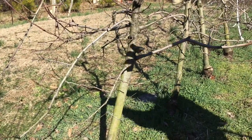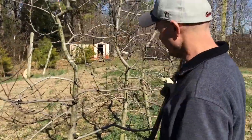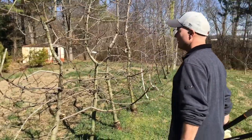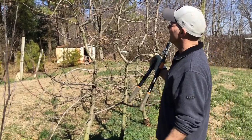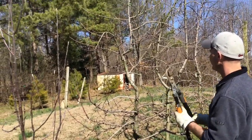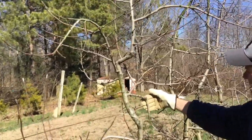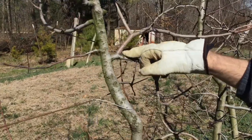I can't reach around to the other side. I'll actually come up the other side here in just a minute as I come back, but I think that's all I'm going to do from this side of the tree. Now I look up and I'm looking for, this is a good example here of a fork. You can see how this branch is basically split into two right here.